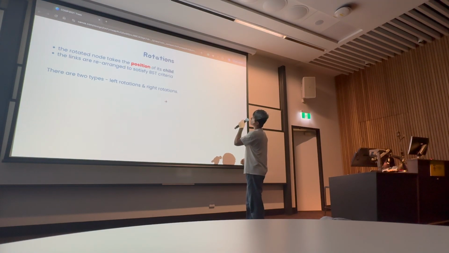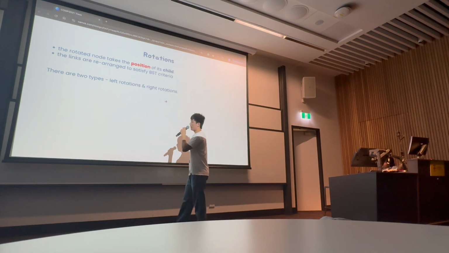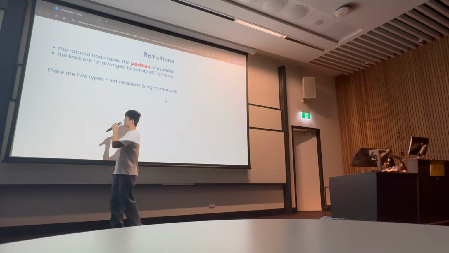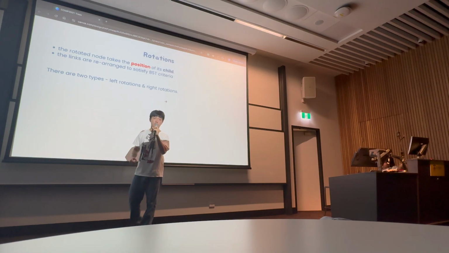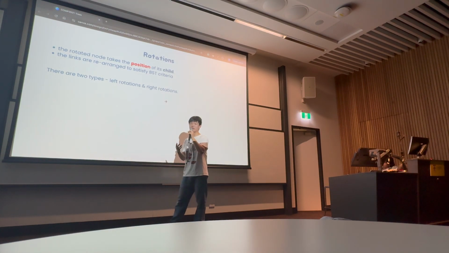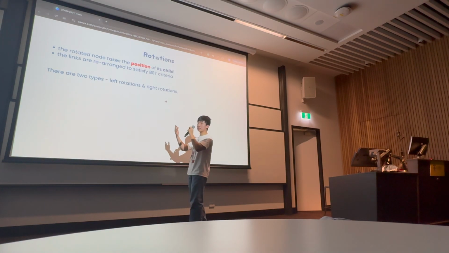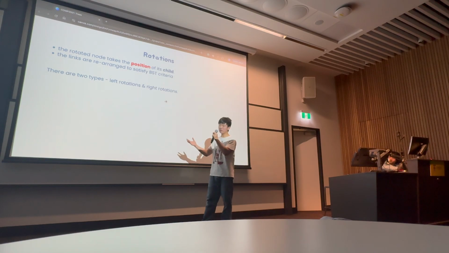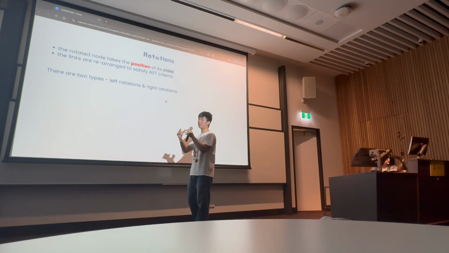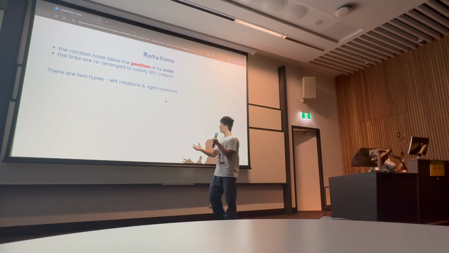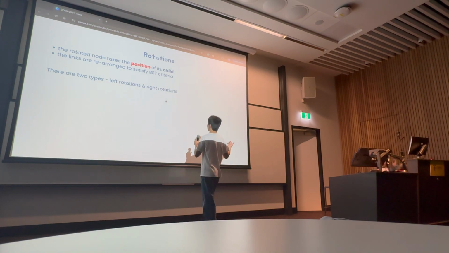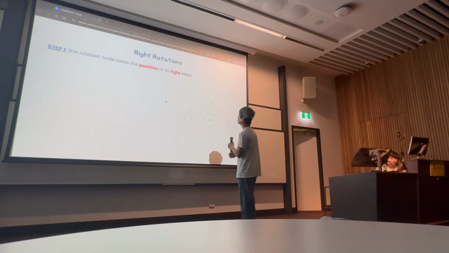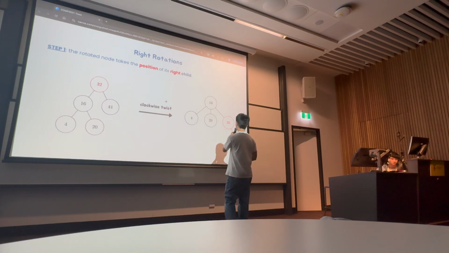So the main concept with AVL trees is that we have to do a bunch of rotations to achieve the balance that we want. And these rotations basically consist of a child node taking the position of its parent node, right? And this kind of makes sense. Like, let's say you had a parent node. Wait, next slide. Maybe there's some picture for it. Yeah, for example, here, right?